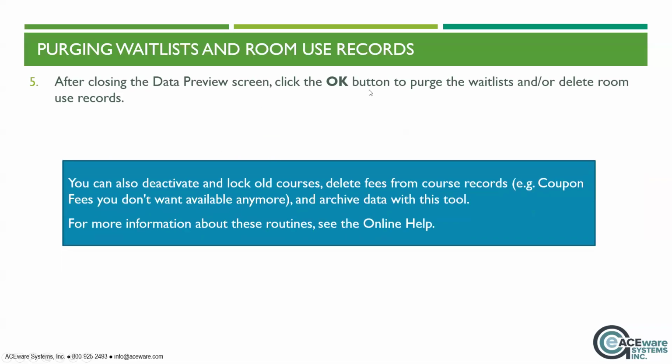And then when you click OK, it's going to delete the room use records and make the changes that you've selected at the top of the course mass change delete update, as far as marking it inactive and archiving it and locking the course. We recommend locking the course almost immediately after the class ends, so that people can't be enrolled to it, and none of the data can be changed easily.